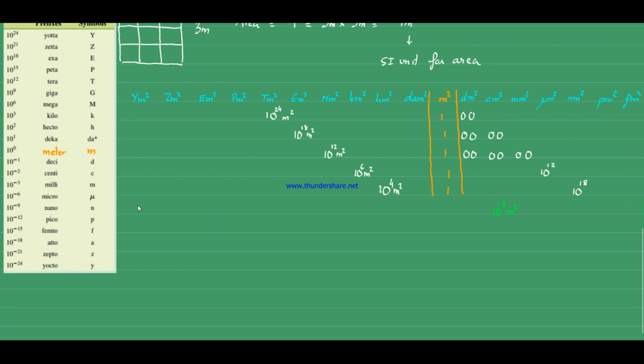Remember that, okay? So I'm gonna put it over here. Let me see. If you go from left to right, then you have a positive exponent. But if you go from right to left in this area metric system, you will have a negative exponent. And this rule is also true for the length metric system in the previous video we talked about. If you go from the left column to the right column, we have a positive exponent, but when you go from the right column to the left column, we will have a negative exponent.